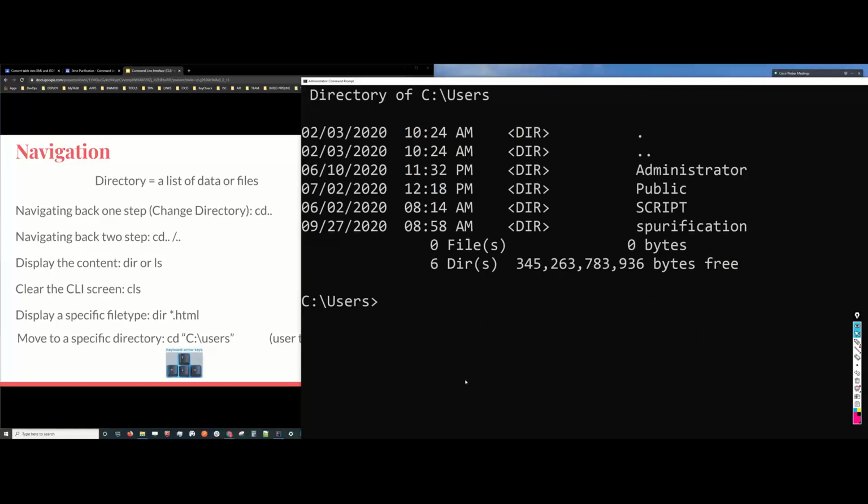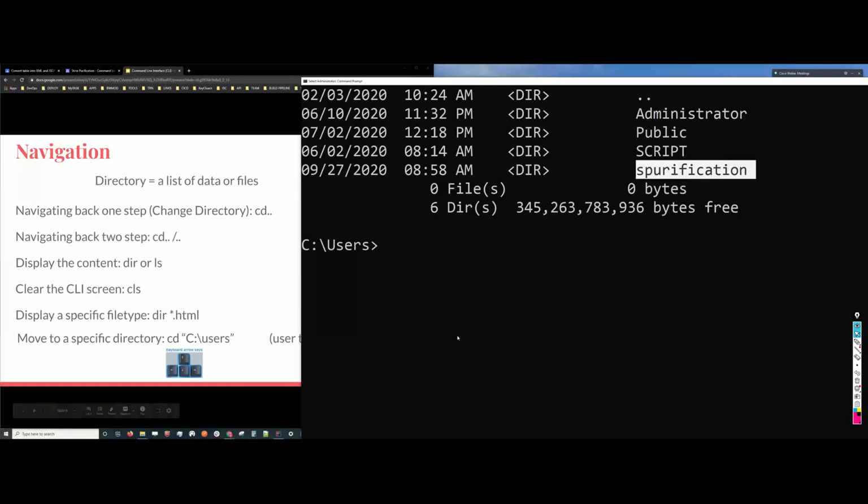dir will display what I have. But if I want to get inside this folder, look at the notes on the left. Wouldn't it be specific file type, the dir with the HTML? No. Is it specific file? No? Just put the S purification. Am I right? Yeah. You just have to type in change directory, space, then S purification. Yeah.